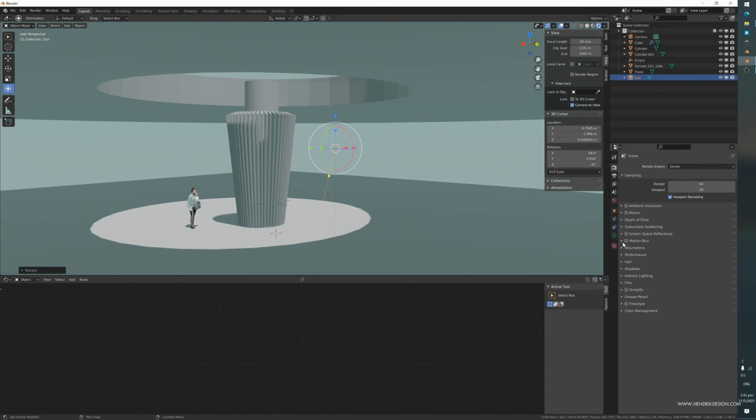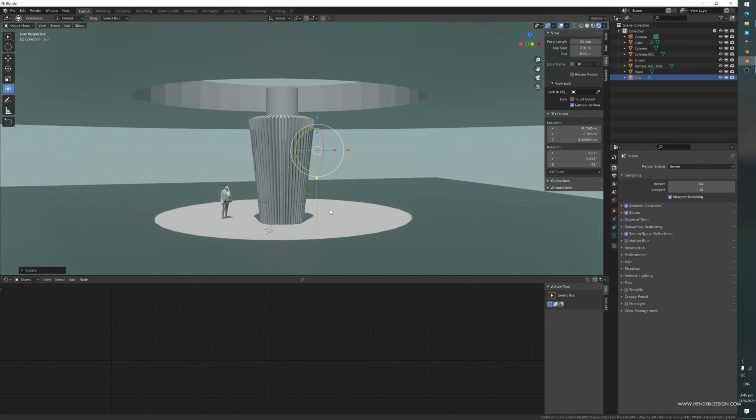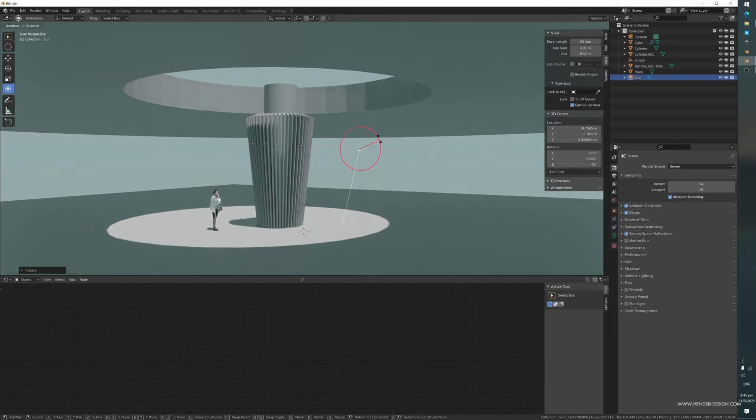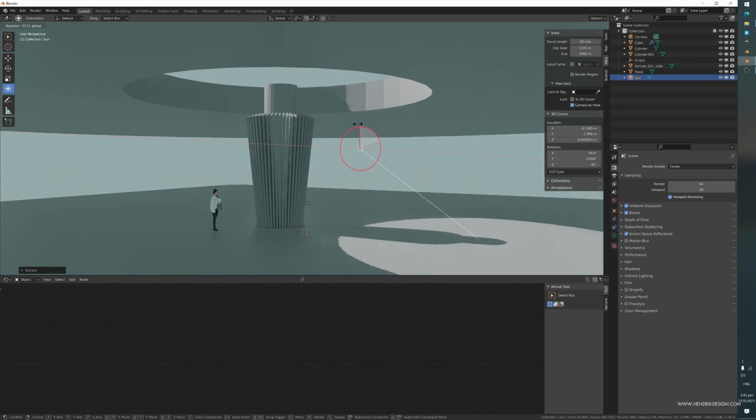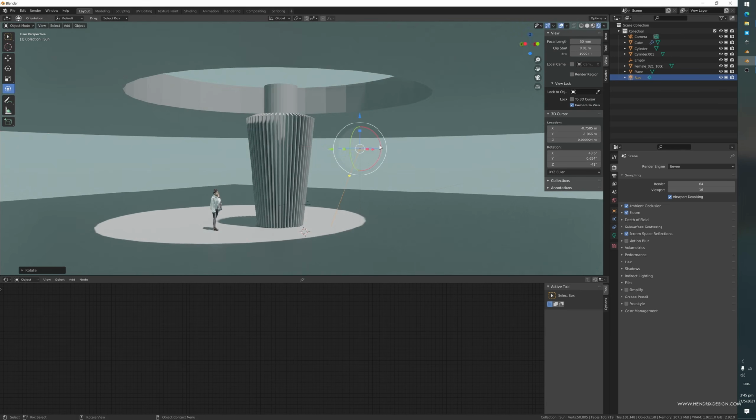We can turn on all the fancy stuff for Eevee, all the screen space reflections, the nice shadows, soft shadows and everything, whatever you want. And then it's looking a lot better. So now we can play around with it a bit and see how it would influence our design.